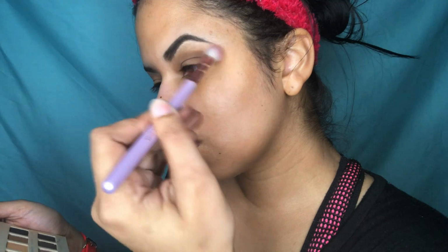I'll hold off on the V from now on till the end, so I'm going to start lid work, which I'm excited about with this palette. SL Miss Glam brush again. It's the SL Miss Glam X Ipsy brush, and this is the L34 Blend Beauty brush. So I'm just using that to blend out my crease and my transition shade.